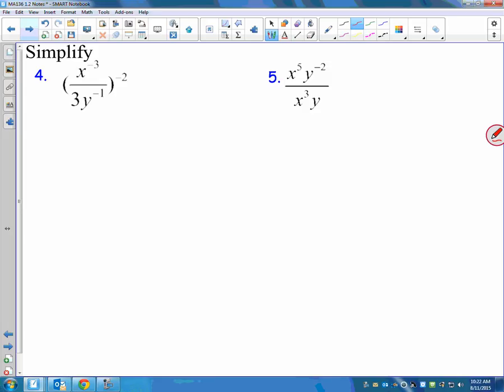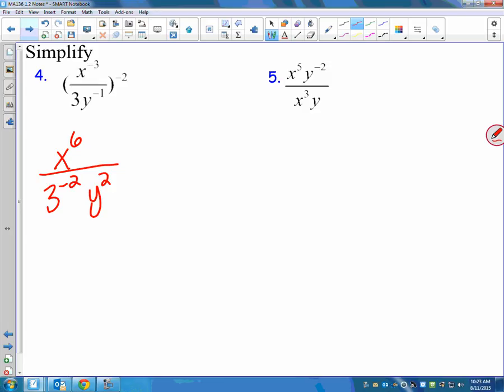Anytime you have parentheses with an exponent out there, before you start moving stuff around, I think the smart thing to do is put that exponent all in there, and then we can talk about moving stuff around if we want. So again, just like on the multiplication, this negative 2 has to go to everything, including that 3. So I'm going to multiply the exponent. Negative 3 times negative 2 would be x to the positive 6. I'm just going to write that as 3 to the negative 2 right now. And negative 1 times negative 2 is positive 2.